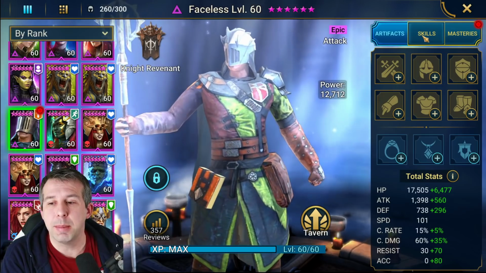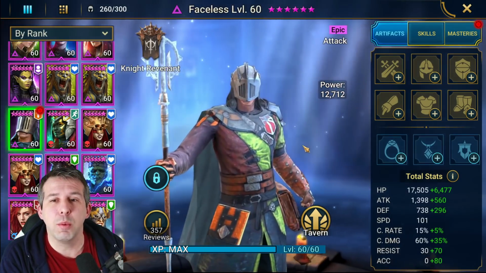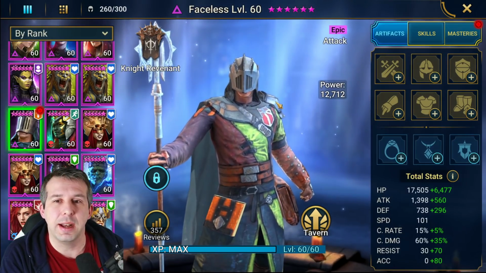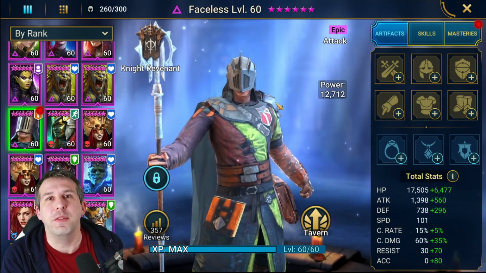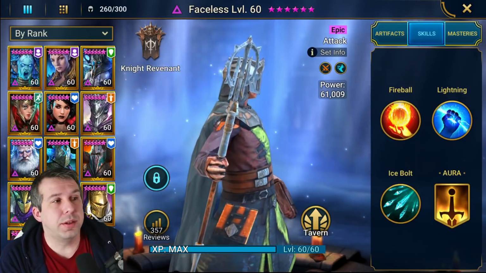So what we're going to do, we're going to build him out. Try him out. First time I've ever used one. I've always kind of vowed I will not use this Faceless fella. Show your face, friend. Show your face. Let's get him built. Okay then, so let's get into his skills.